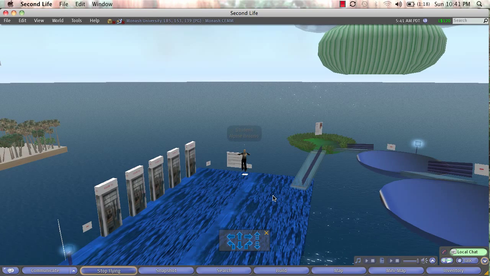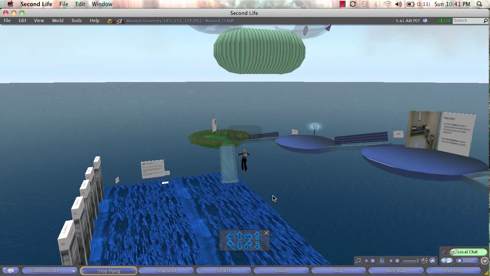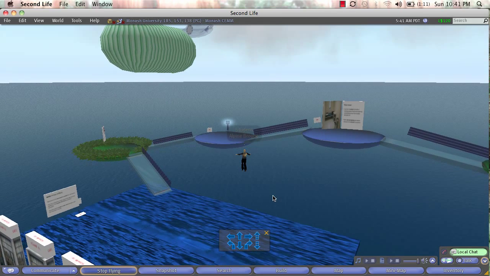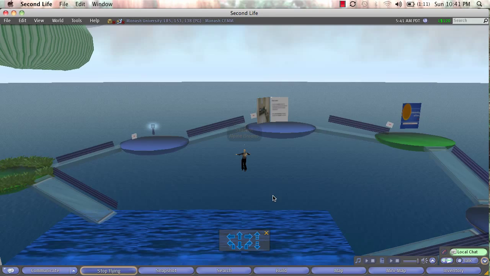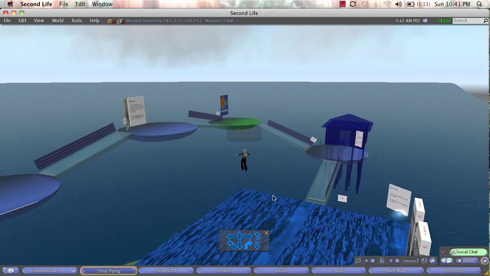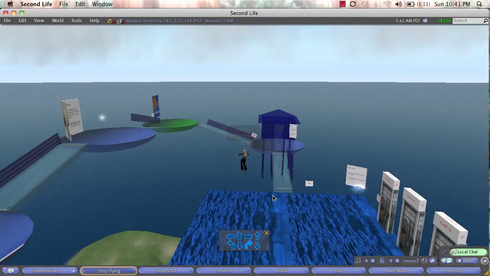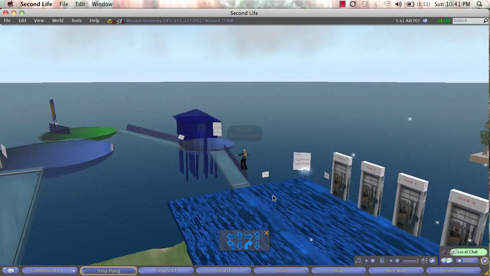I'll just give you a quick overview of where I am. I'm in Second Life in the Monash Uni website, just floating above the island here. And this is the space that I've created for my project. As you can see, there are the different learning platforms that I've talked about in my assignment, and the different colours as well. And you can also see how the different colours have the see-through and also the solid base.